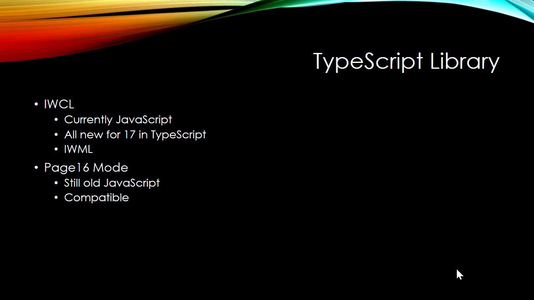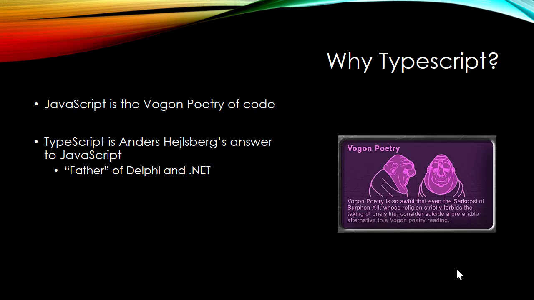In page 16 mode, you'll be using the same IWCL, which is written in JavaScript. So why TypeScript? Well, we like to say that JavaScript is the Vogon poetry of code. It's a really horribly designed language, and the only reason people use it is it's pretty much the only language that the browsers understand. However, many people have come up with solutions to help work around this a bit, and one is Anders Hejlsberg's answer, which is called TypeScript.